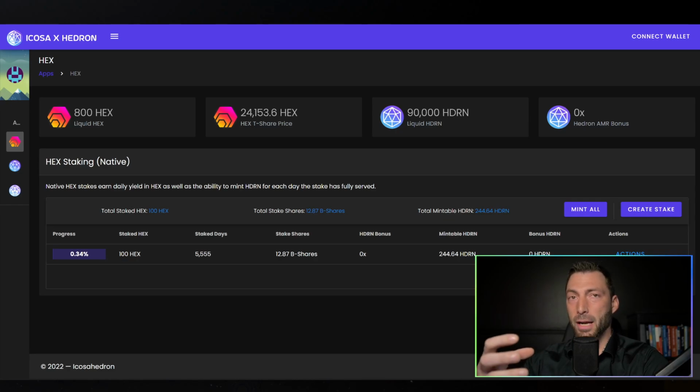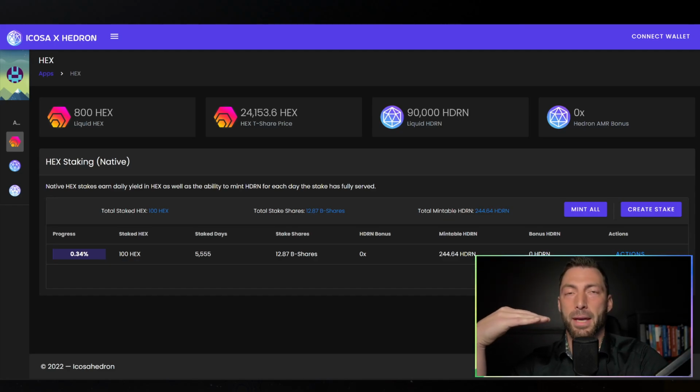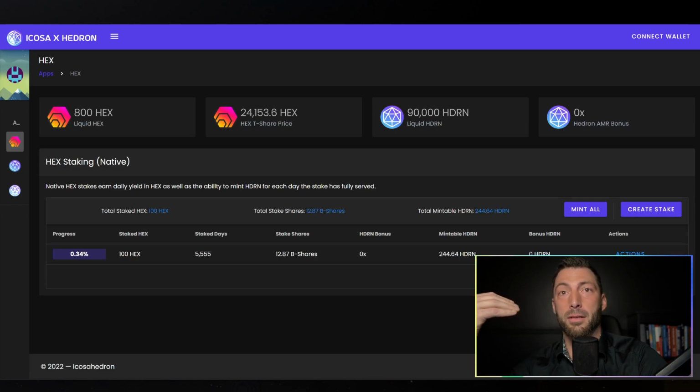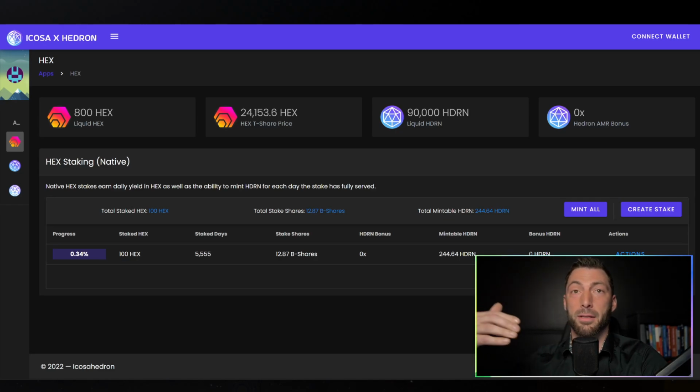If we're incentivizing users of Hex to remove their Hex from supply, then if demand is equal, the price rises, right? And we just want to make sure that our system is set up to properly incentivize longer stakes. And this T-share rate is just one of those ways that if you stake longer, you're getting rewarded more. And that's all that is.